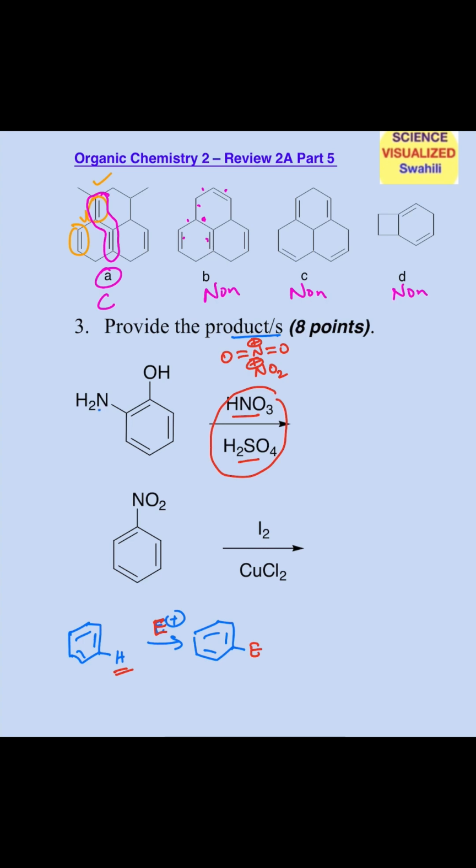If you look at this amine, it's an ortho para director. It's an electron activator because it has a lone pair of electrons that it activates the ring by increasing the electron density, and therefore it will direct a new group to ortho. This other ortho position cannot happen because it's already occupied by an OH group, and then also para. So direct it to ortho and para position.